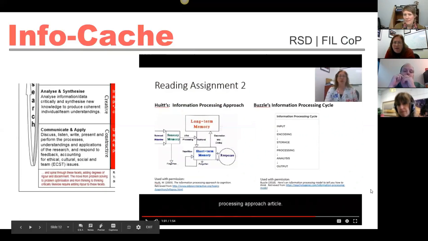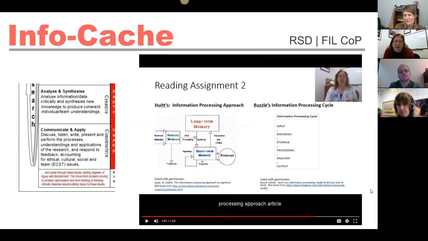So on the left, you see Hewitt's information processing system. That basically talks about how information goes into short-term memory, then how you practice it and it gets put into long-term memory, and then it's stored. So that's the way human beings process information. The list on the right is a system used for computers. So you've got input, encoding, storage, processing. What I ask students to do is take those two models and draw one item that condenses the two models into a graphic that compares human memory to machine memory, and then tell me how they're similar and how those two drawings align.